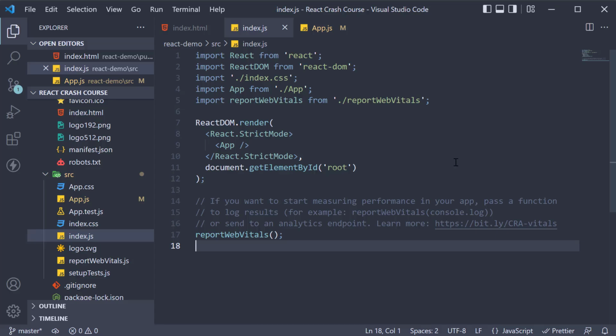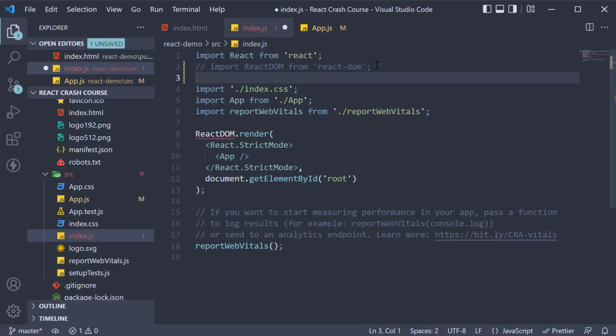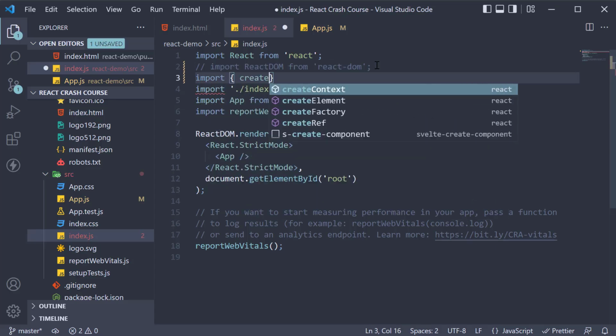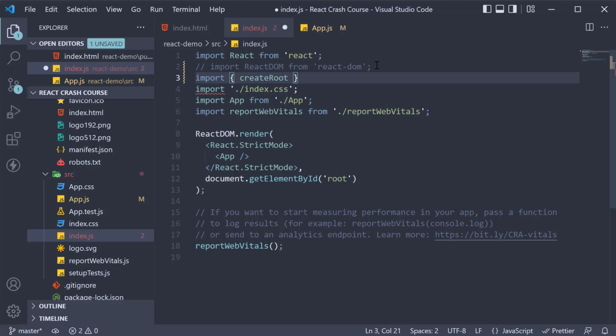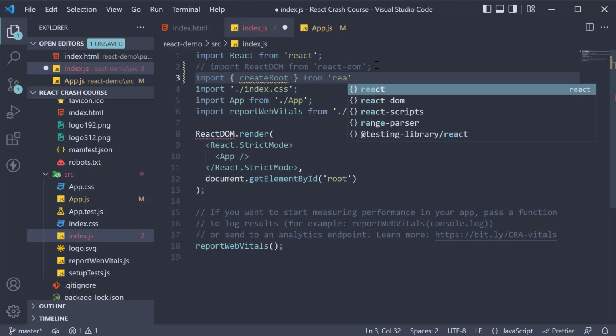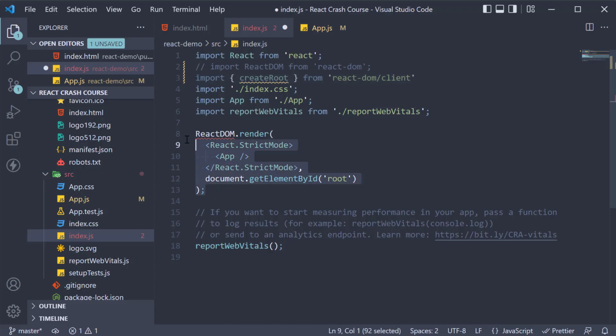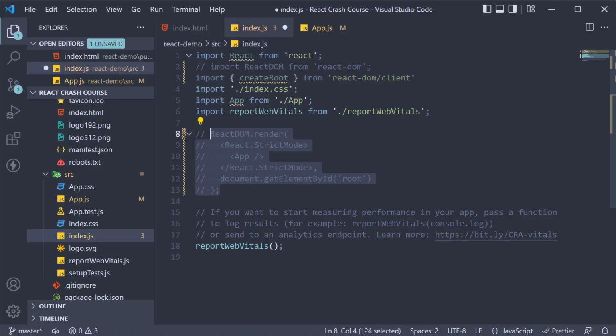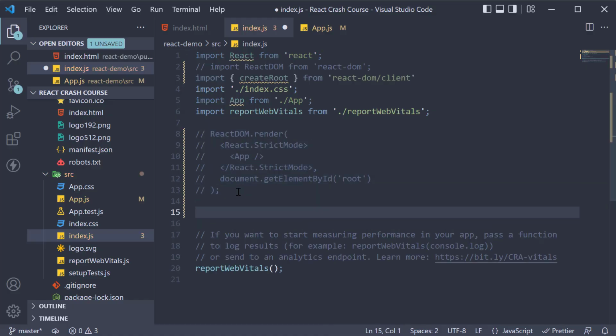At the top, comment out the import statement for ReactDOM and instead add import createRoot from react-dom/client.